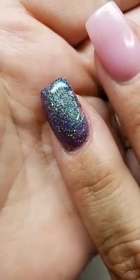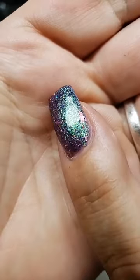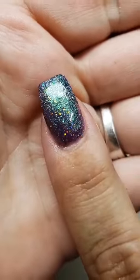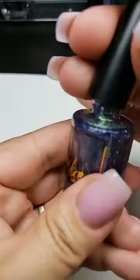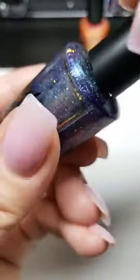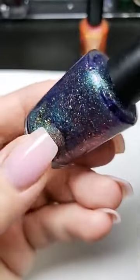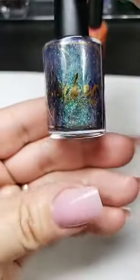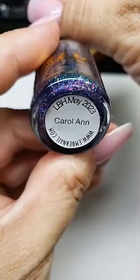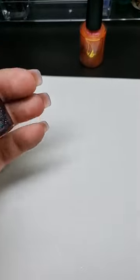So that is Carol Ann. And look at that big old flaky on the side. Woohoo. That is super pretty. You're right, Cindy. Awesome. She did a great job. I love that. It's like a multi-chrome shift. Look at all the flakies in there. It's crazy. So there we go, Ember. Cap of 100, she still has some left. $11. Put that guy over there.